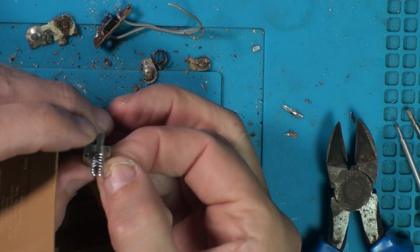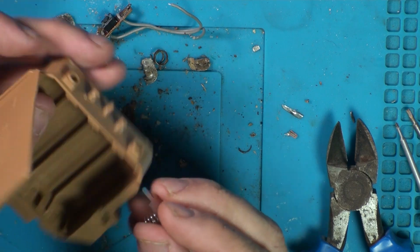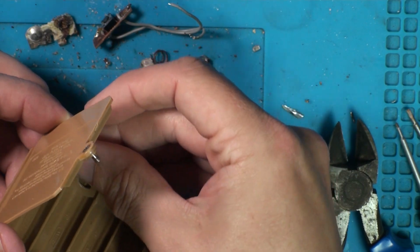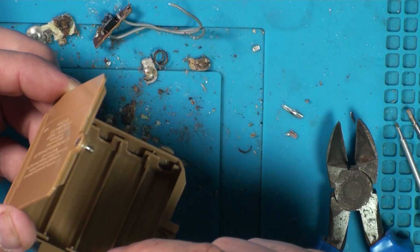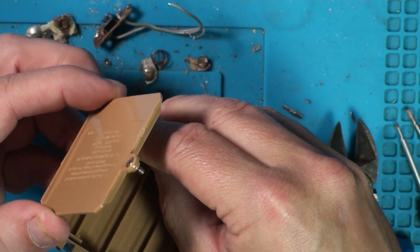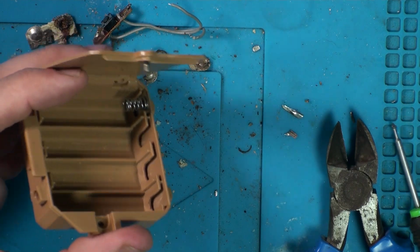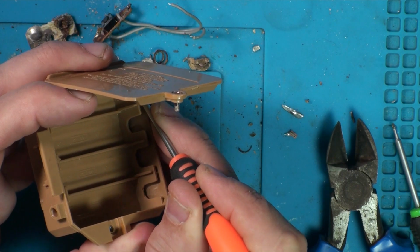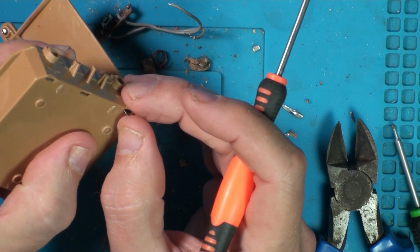So I've just had to cut a little side off of there to fit this in. Now you've got to know which way round they go. So either side of these ones are going to be like the single ones, then you have a double in the middle and then the doubles over this other side. So I've just been cutting the side off of that, so that slides in nice and snugly now. That's a nice tight fit, and that bit just sticks out the bottom.